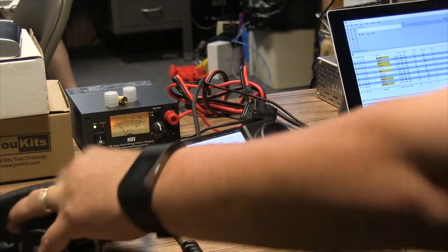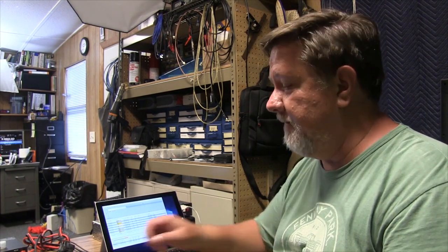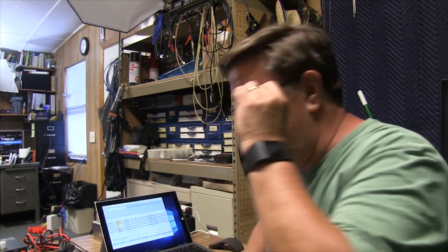And my same Heil headphones that I had before. And the same antenna I had last year, but I did get out the glasses, like I said a few minutes ago. Well, I can see that's your secret to success this year. Well, it did. I put them on. I made the contact right off the bat, so I don't even know why I took them off. All right, man, I'll let you get back to it.